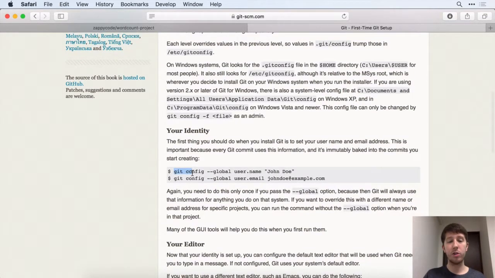You want to type in your terminal git config --global user.name, and then I did like Nick Walter, and then git config and the email. I did like the same email address that I used for GitHub. So anyways, you got to get those 2 things in to be able to do that push stuff.